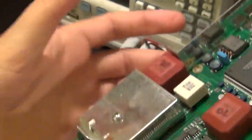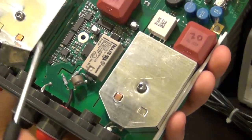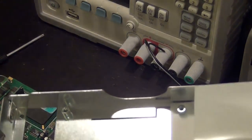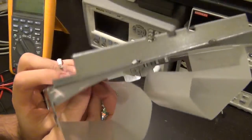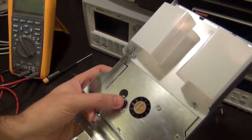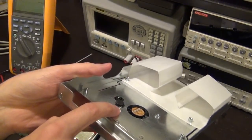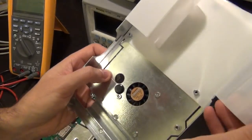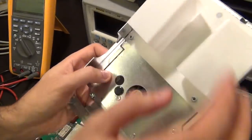Well, this is the damage that I was saying. I don't even know how this could have happened, but I would like to remove that and correct that problem. On the bottom, all you can see is the fan and this plastic rubber, which is a spacer, I believe, in order to make sure nothing touches, because these guys are a little bit elevated, so it probably pushes against the PCB, so you don't short it onto this metallic container. Some isolation here, again, just to protect it from touching the board.